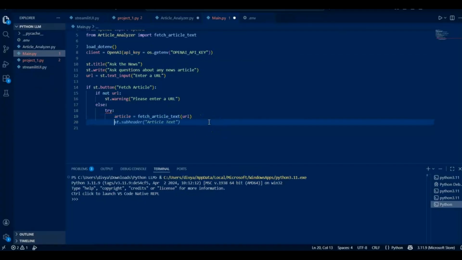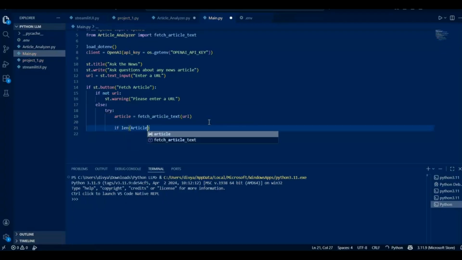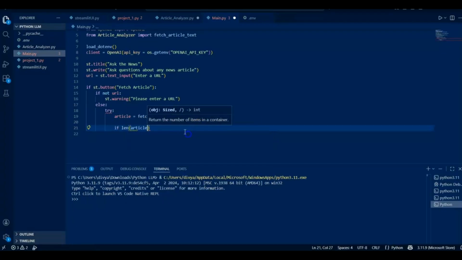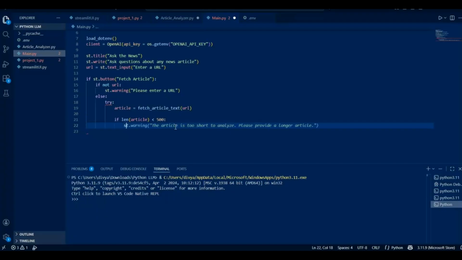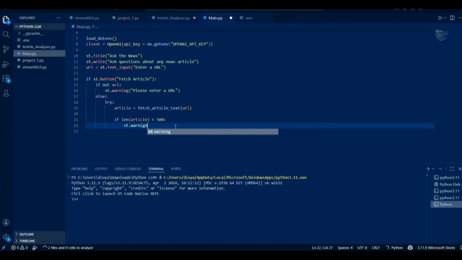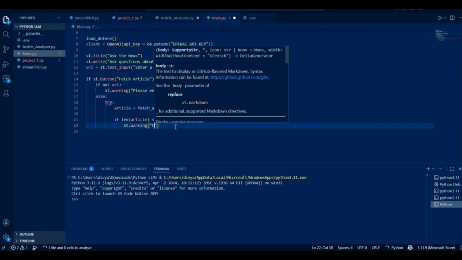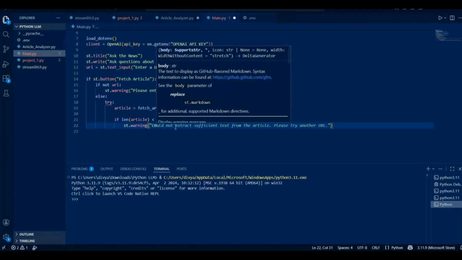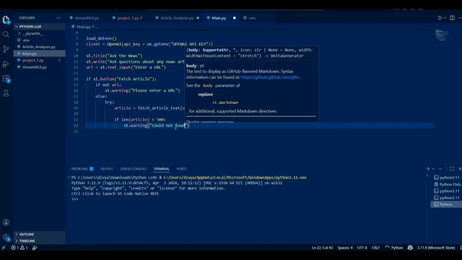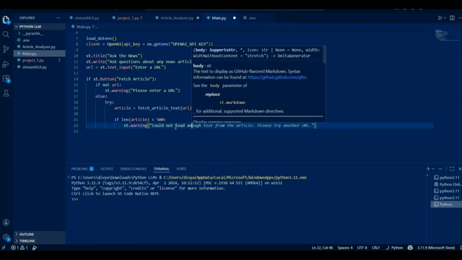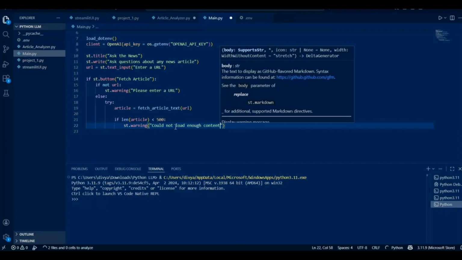So then next I'm going to say if length of article is lesser than 500, then I'm going to say st.warning, could not load enough content.